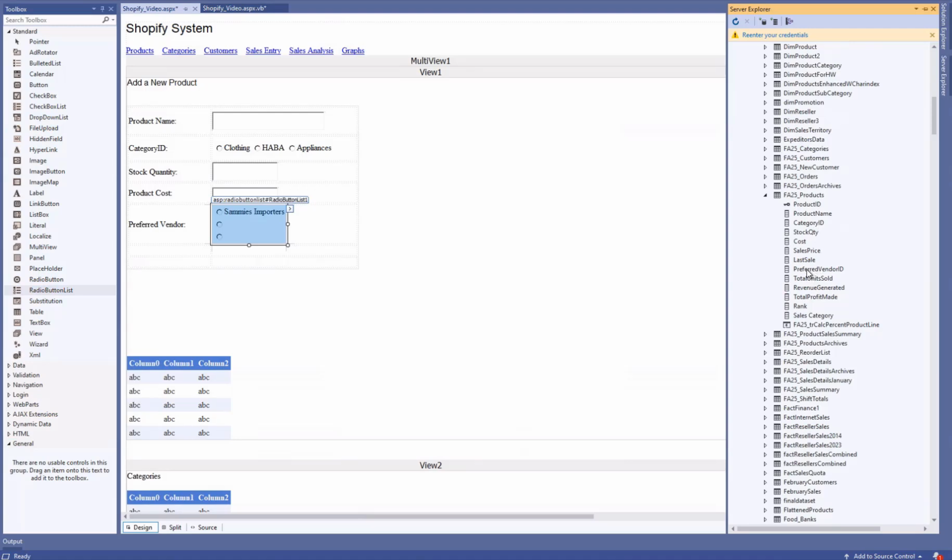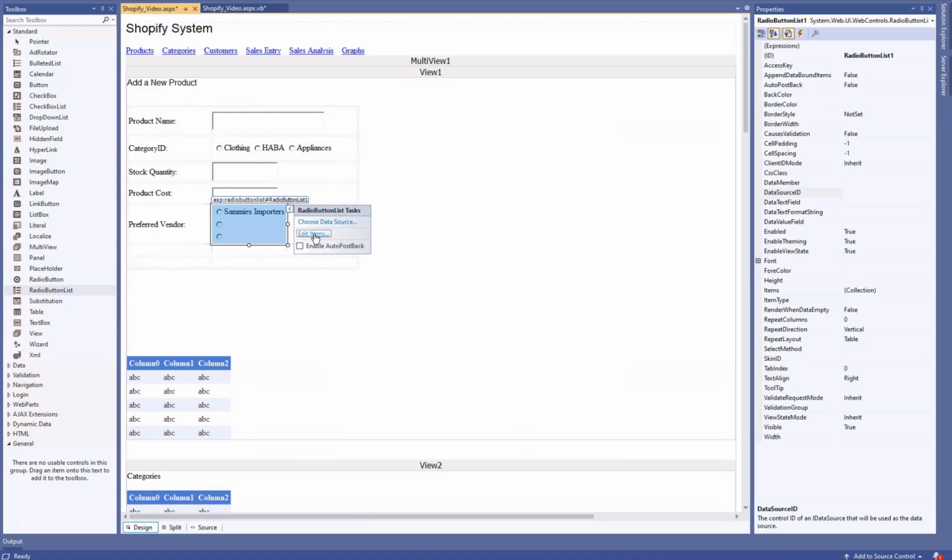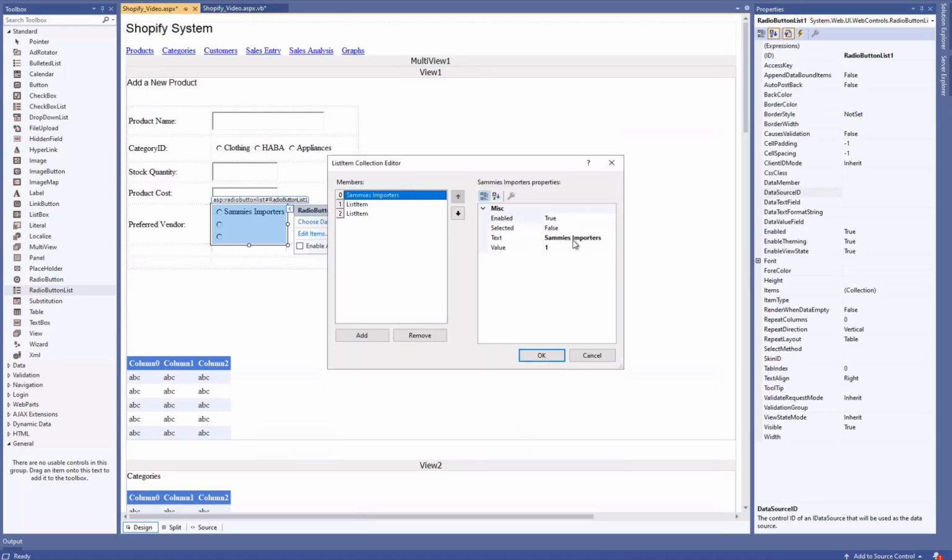So we're saving an ID number, but I would never expect a program user to memorize, number 1 is Sammy's Importers. So edit items. So they're going to see the word Sammy's Importers, but we're going to save the number 1. That's called the selected value. The selected value is 1. And so we're going to store the number 1. Or we're going to store the number 2 if it's Thai style.